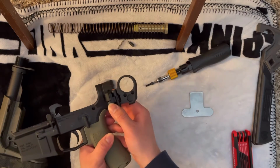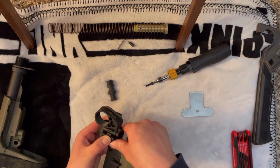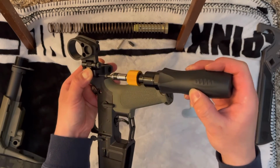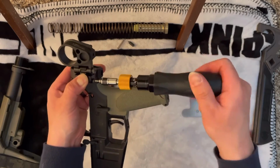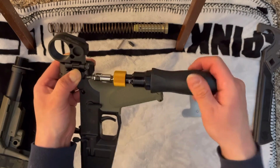Okay, so once we put the cap back where it was, we want to push it down up against that spring. Hold it with your thumb. Now we can go ahead and screw this guy back in and secure it tightly. I like to screw this in hand tight and a little bit past hand tight, just to ensure a good fitting.